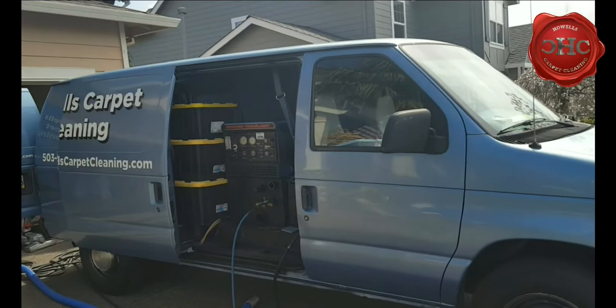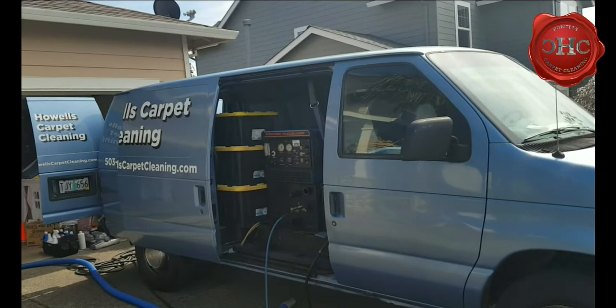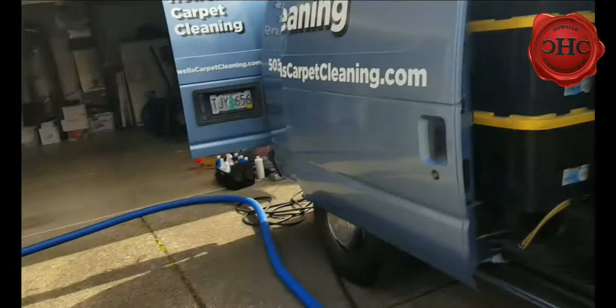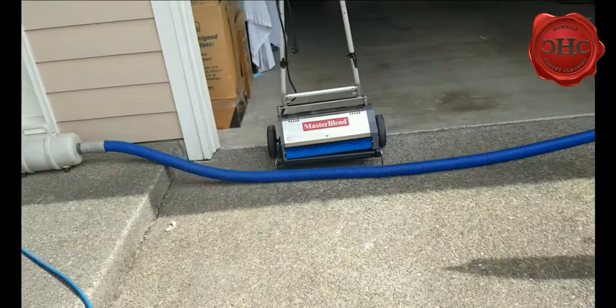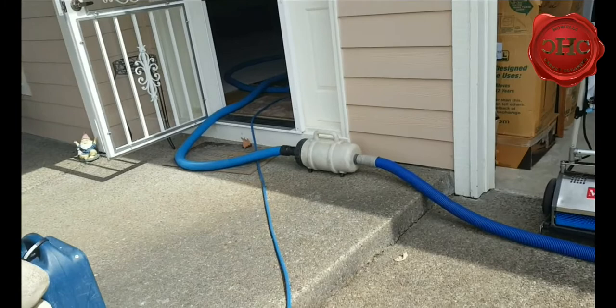Start out with this analogy of the van here — it's not going to get from 0 to 50 miles an hour in under four seconds. However, if you extend the on-ramp to the freeway so that you've got eight or ten seconds to get up to speed, well then we don't have a problem. The same is going to be true with your filters. Think of these as pinch points — pretend like you are your hose, and your line is like a country road cruising around at 45-50 miles an hour.